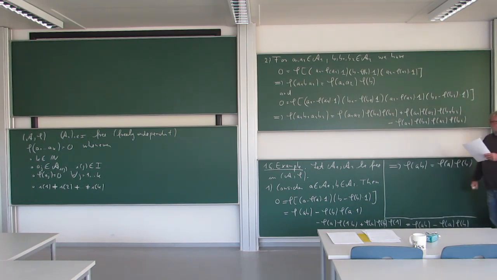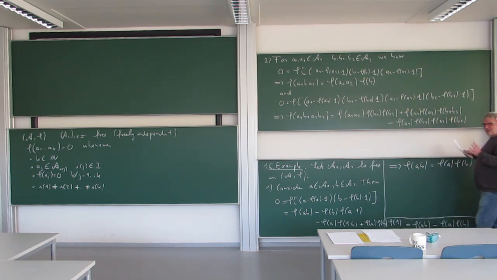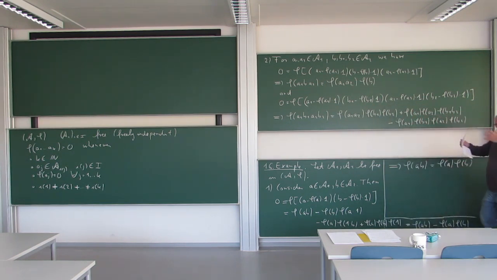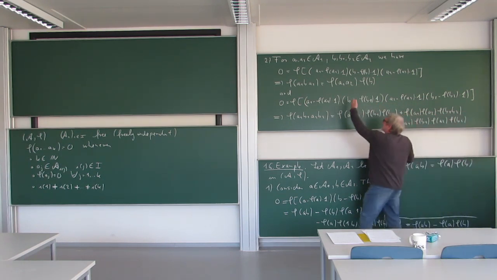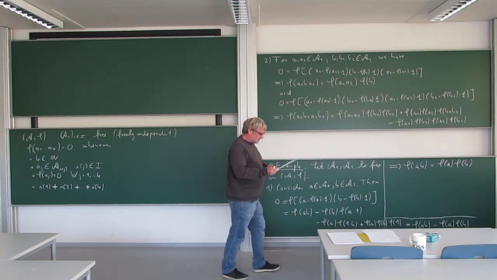Okay, and this is also part of the assignment. So you really should do this once, to convince yourself that you really get this result. A priori you have 15 terms there. There will be cancellation, so you are left with 3 terms. But it's really 3 terms, there's no further cancellation. It's not a nice factorization with only one term like this.